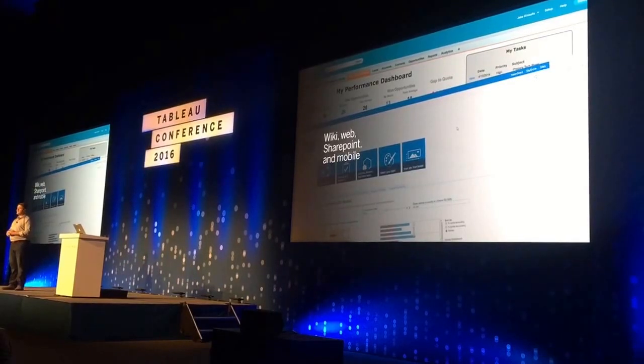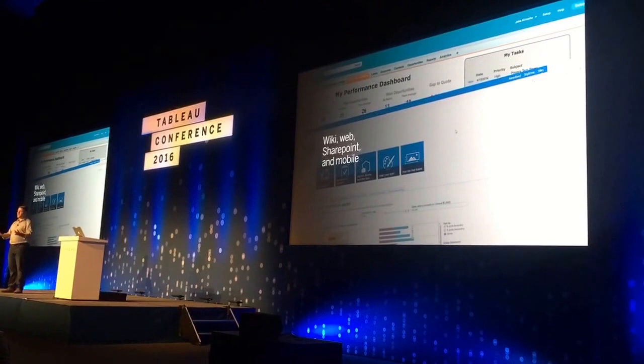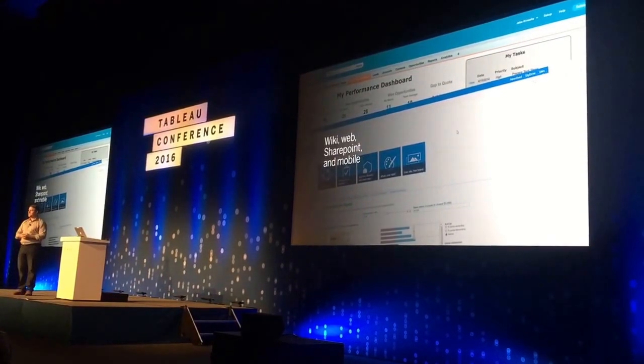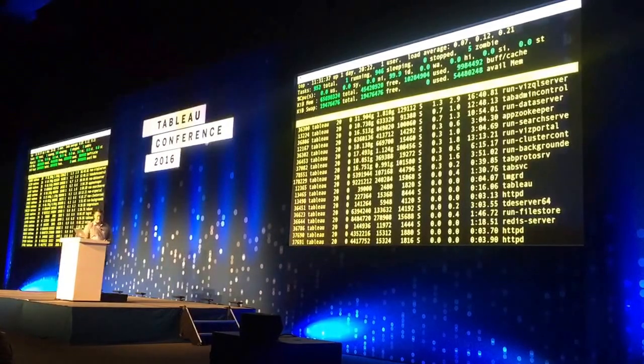One obvious place it makes sense to embed Tableau visualizations is your enterprise applications. How many of you here have Salesforce running in your environments? Okay. Well, let me show you how we've embedded Tableau in Salesforce.